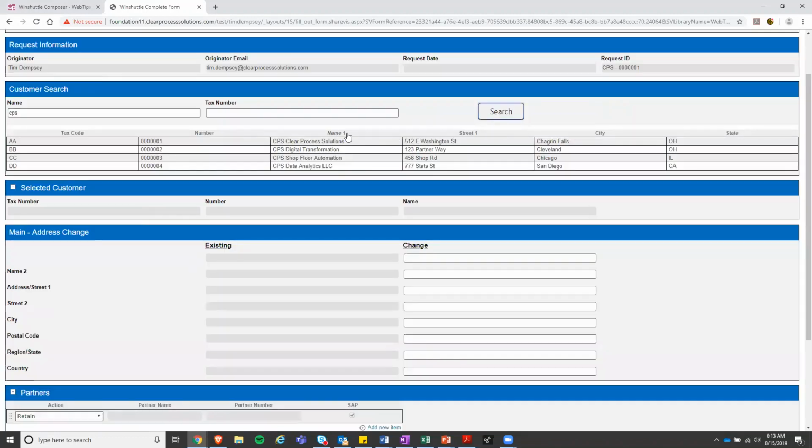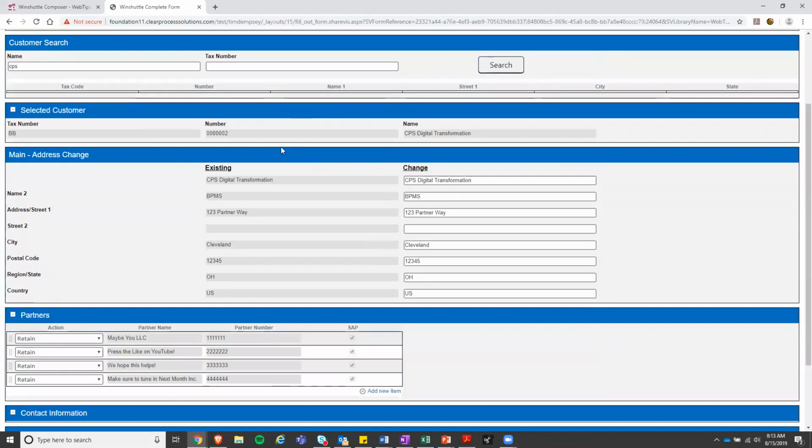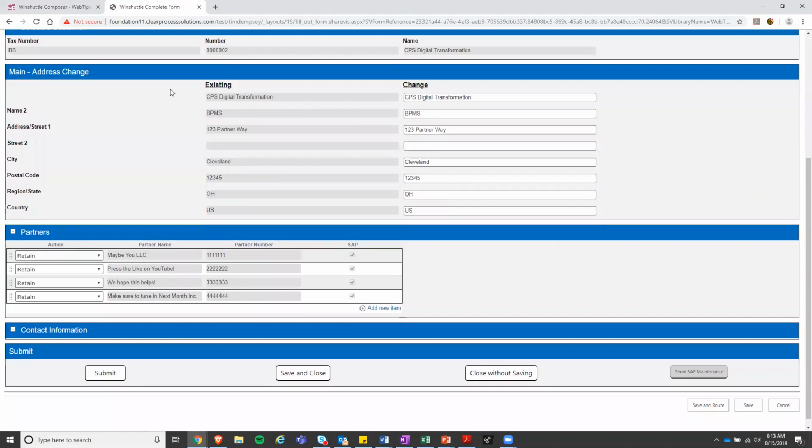So if I do a quick search, we find some of our customers, and let me just pick this one right here, number 2. And we see here we have our selected customer. We can add any other fields there that may be helpful. If we scroll down here, we can easily see what we currently have. We also have the fields that we can edit if we would like to change. So let's just say CPS, digital transformation, we're going to make us transformationers. If I tab off, we have a nice highlight feature. So just at a glance, I'd be able to see what these are.